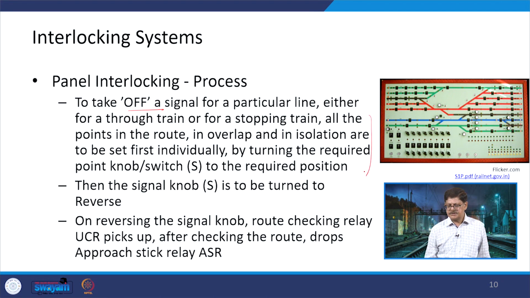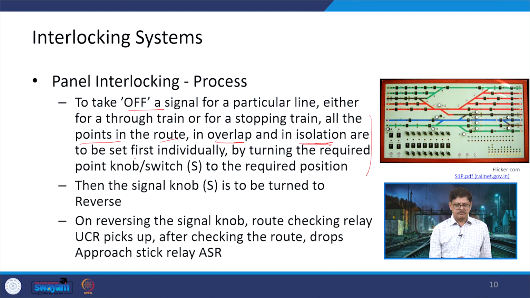So, the first thing is that you have to identify what is the length, and for that particular length, how many signals are going to be there and how many points are also going to be there. Then on the basis of that, whatever points are coming on that road or overlap areas or the isolation overlap areas, we will be discussing certain things related to that when we take up the train control system. So, these definitions will be taken up there. But this overlap can be the block overlap, it can be a signal overlap. So, in that overlap area also, as well as where the isolation is being done.